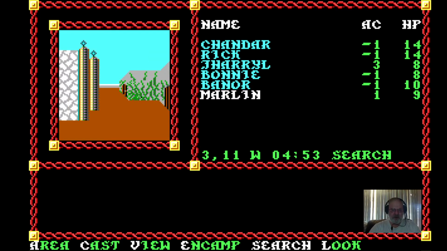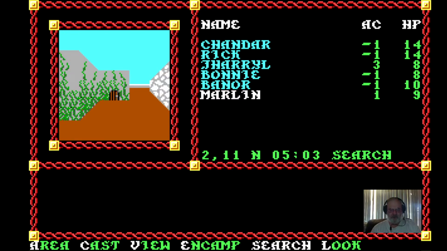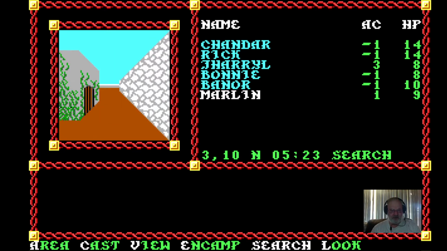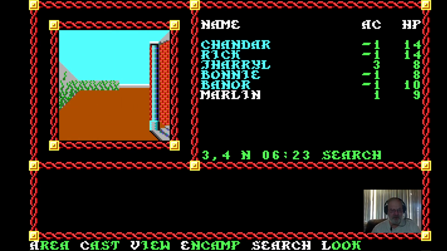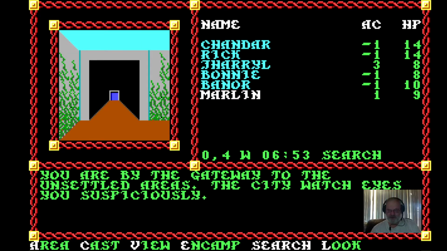You see over here on the right side of the screen, your coordinates, 311, 211. We're pointed north now. East. North again. Aren't those footsteps neat? You are by the gateway to the unsettled areas. The city watch eyes you suspiciously.